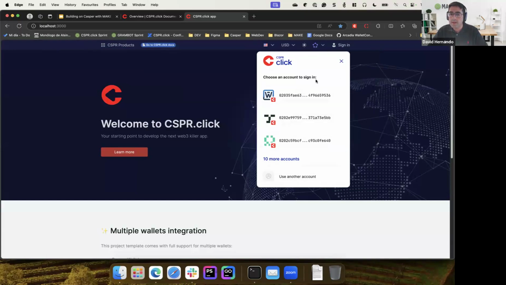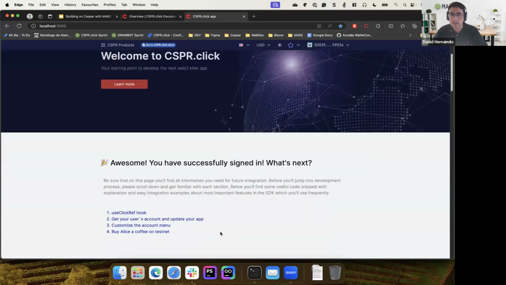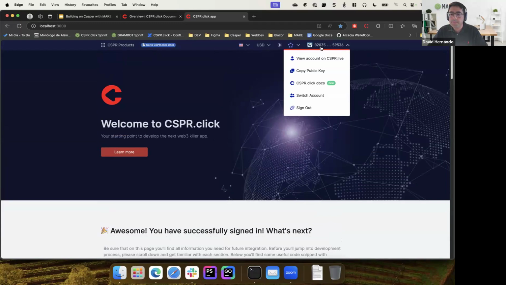And we have this one-click pop-up sign-in modal that appears because I have used Casper Click before in other applications. Casper Click is proposing that I use one of the previous accounts I have used before to connect to the application, and in just one click, I'm connected. Now the state of the application has changed. I see different content, and I see that I have logged in with this account.